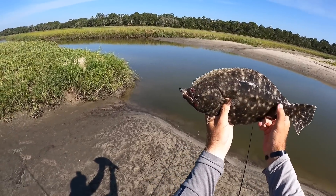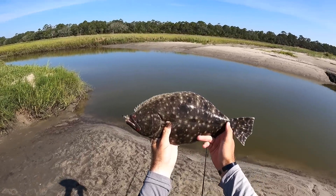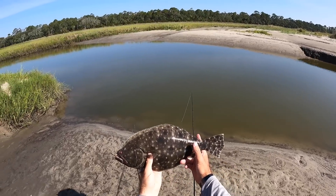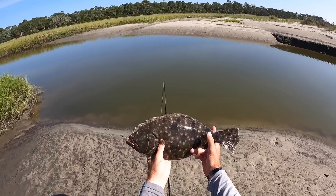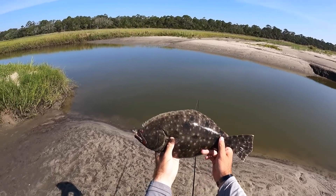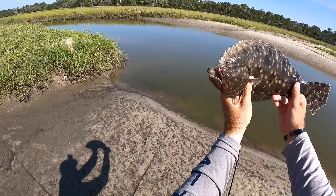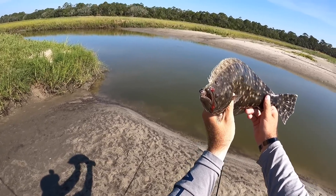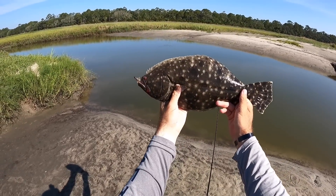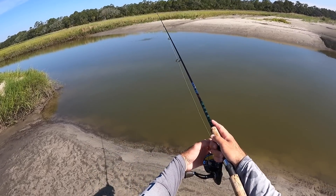I just made a switch to that smaller bait. I get that question a lot - when to use a smaller bait versus a bigger bait. You can see right now this water is barely moving, we're just about at low tide, so a lot of that bait isn't really moving around a whole lot either. The fish haven't been very aggressive, so I switched over to that Power Prong Jr, and man this guy nailed it on like the third cast - beautiful flounder.